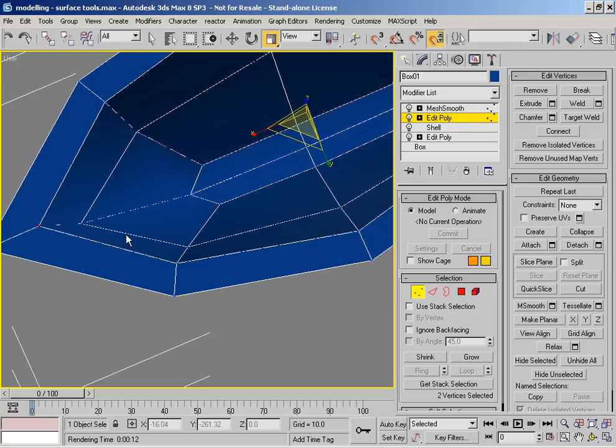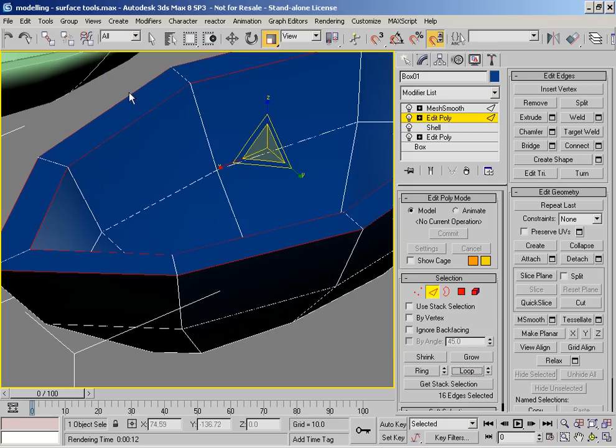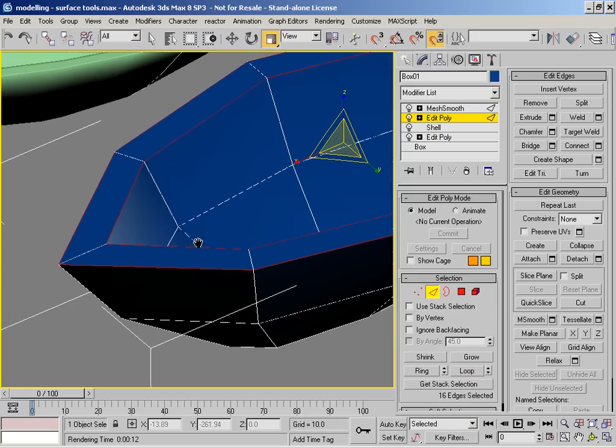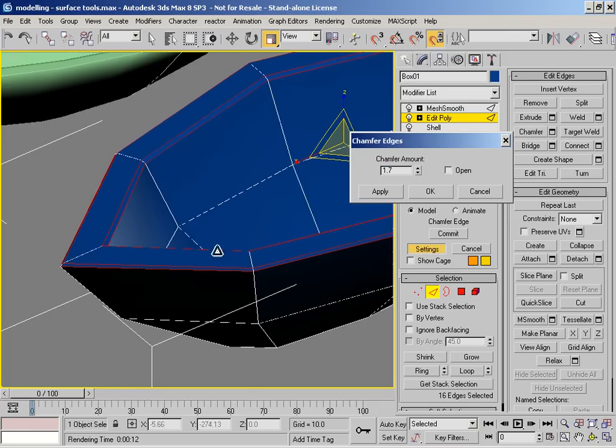Again, doing a lot of this by eye. So that guy and that guy I can select loop, ring, it goes all the way around it, and then all I need to do is chamfer the edge just slightly. That's plenty.